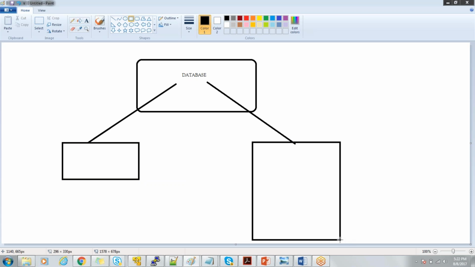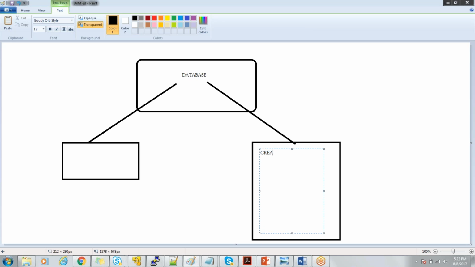In the logical phase you are going to learn to create tables, create views, create synonyms, and create sequences. This comes under the logical phase.